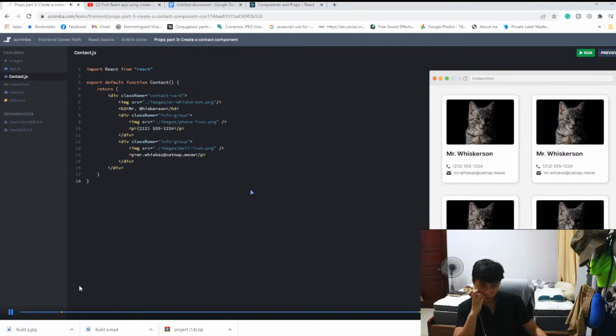Of course, at this point, we haven't made any changes to the contact component. So if I hit refresh, what do you think will happen? We're not using the data passed into this component, so we get back to a place where we have our 4 different instances of our contact card.